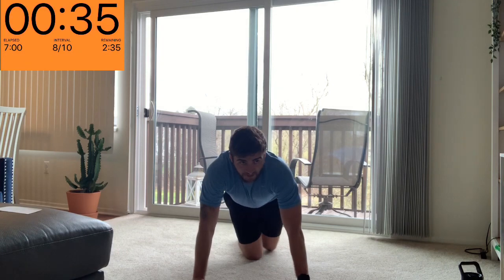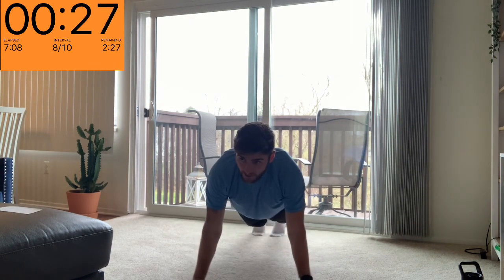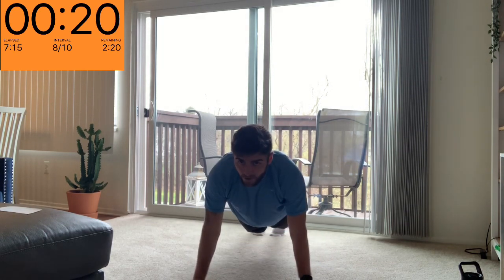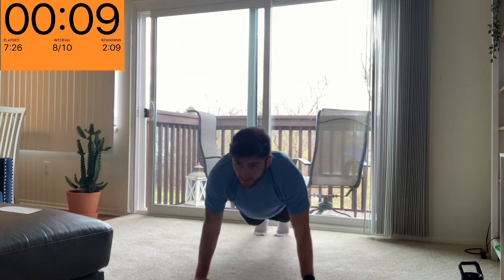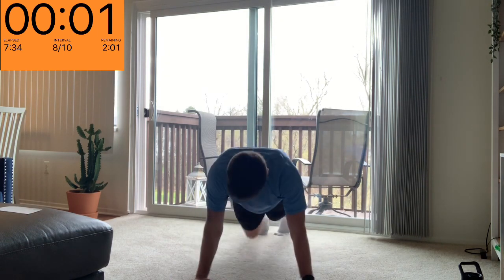All right, we've got our push-ups. Shake off those arms — last couple, we can push through it together, then you're done, you've done 20 minutes high intensity, working lots of different muscles, burning some calories. Go modified if you need to, you want to get that chest to floor each time. 15 seconds left — let's try and get five more: one, two, three, four, last one — and five.